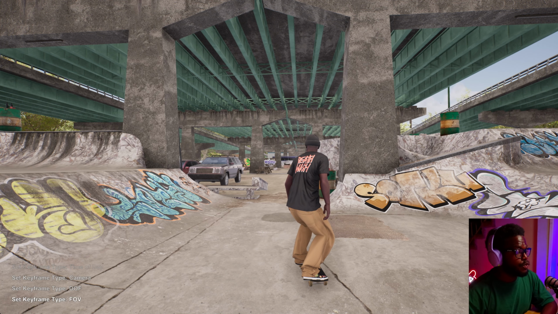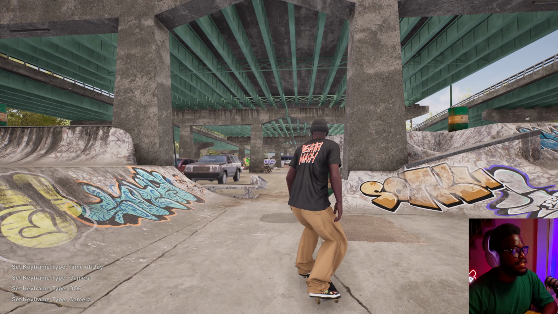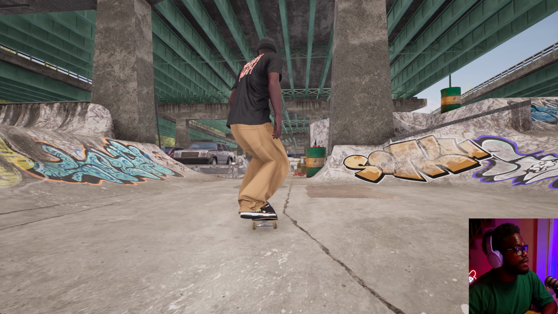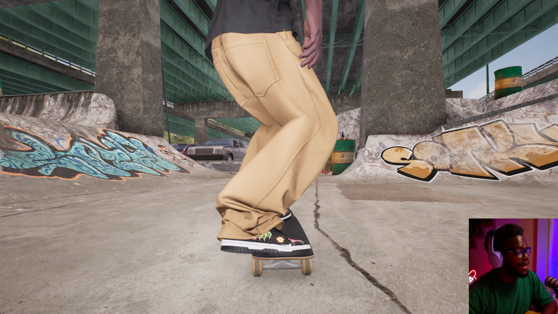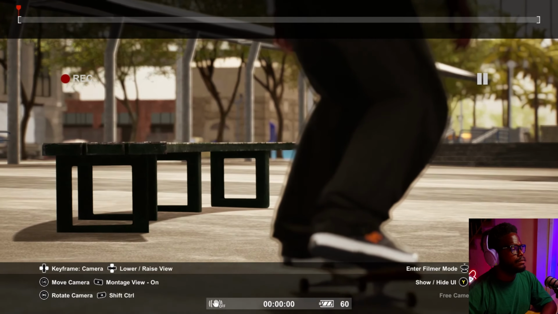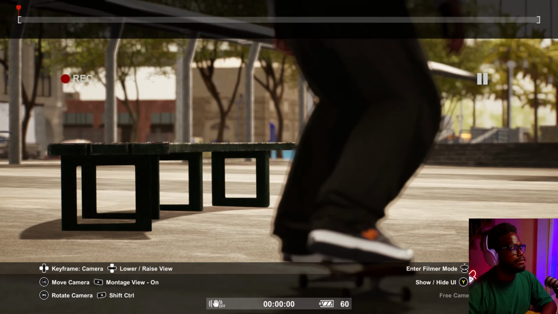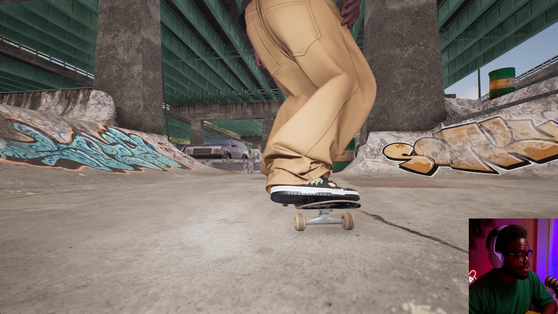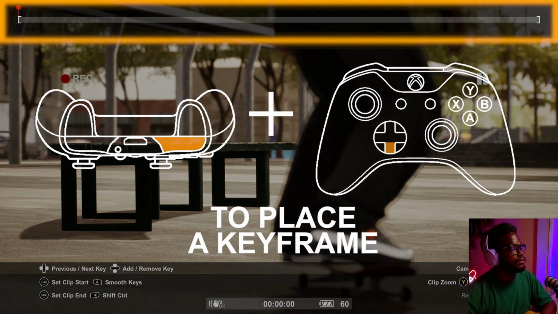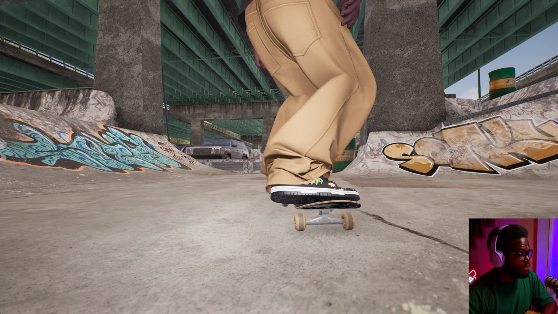As you can see, I'm scrolling through keyframe types with right and left on the D-pad. And to keep this portion simple, let's say we wanted to get a close to the board shot so we can catch the pinch. To place the keyframe, scroll to the moment in the timeline where you'd like to place it. We'll start here. And then while holding in the right bumper, press down on the D-pad. Hold right bumper, press down on the D-pad to place our first keyframe.